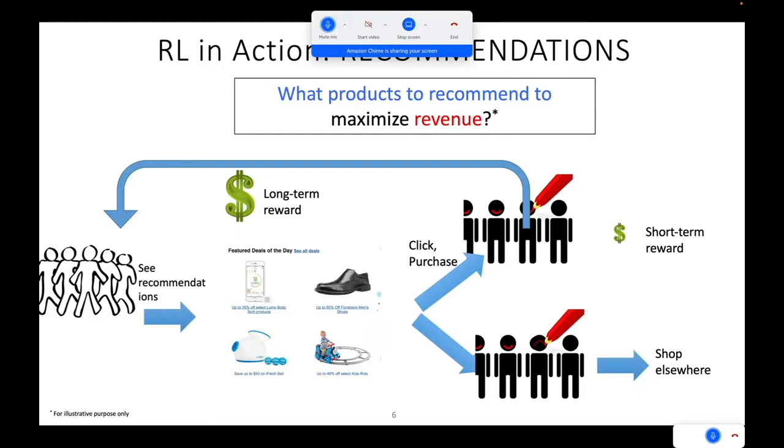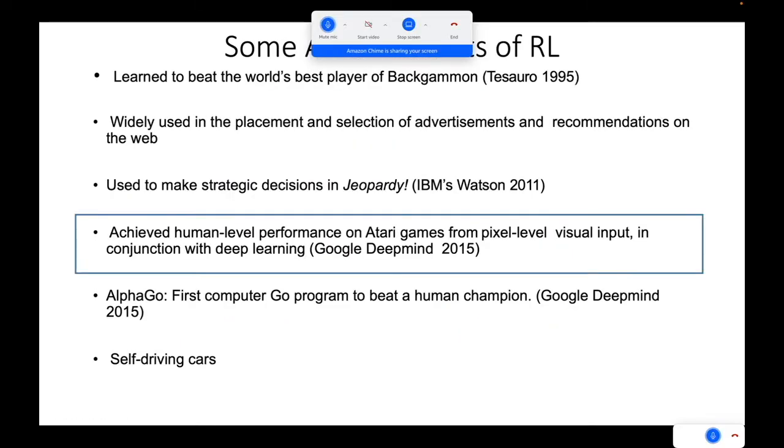For example, it can be a Kindle, which may not be as expensive as recommending a smartphone, but customers will enjoy it, and they might shop for the device to buy, say, ebooks over time, right? So although we're not making a very big short-term reward, it's something the customers will like, and they will be willing to spend on this investment over a long period of time. So it will give us eventually long-term reward.